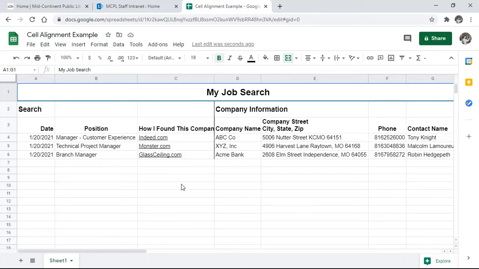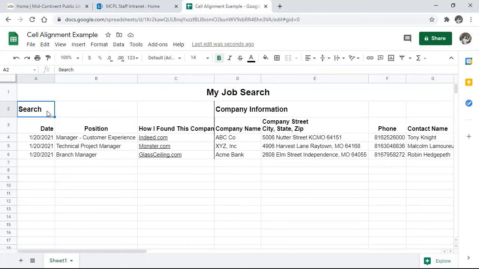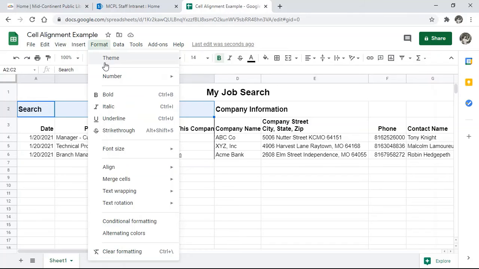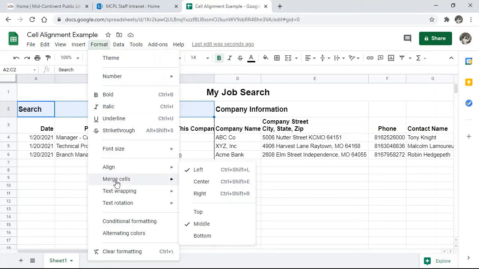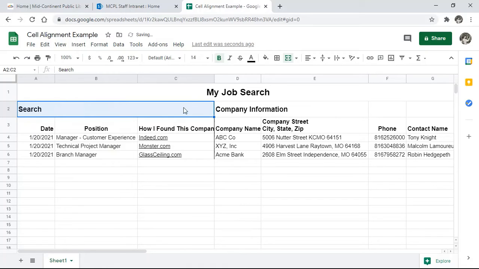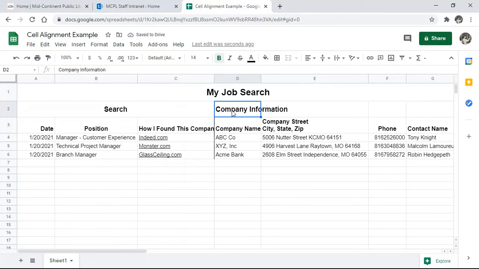Now we might decide to do this same idea, but use the categories instead. So for example, where I have search, and that's just a category within the first 3 columns, we could go up to Format in the menu bar and then go down below Align to merge cells. And again, we have these same options of merge all, merge horizontally, merge vertically, or you could also unmerge, and you could do the same thing with the toolbar. Well, let's just merge horizontally, and then again, we don't have that ability to center unless we go to center, so let's do that. And then I'm going to go to the company information.